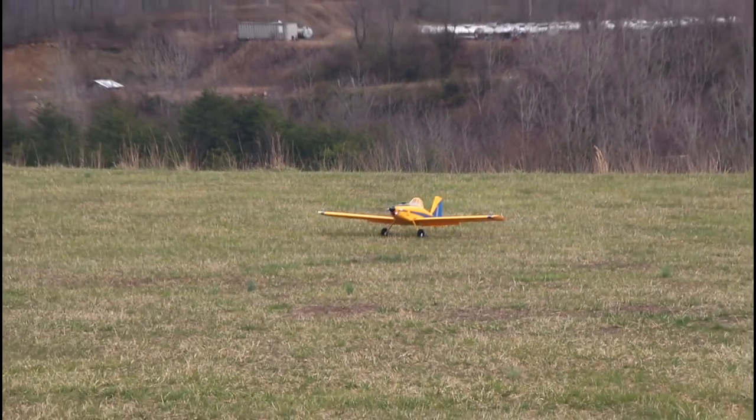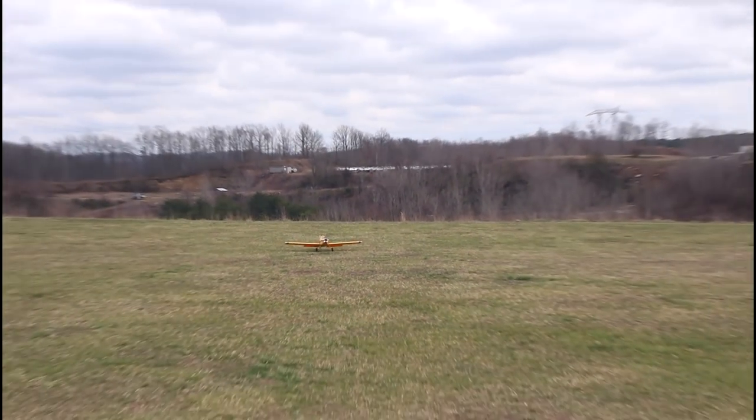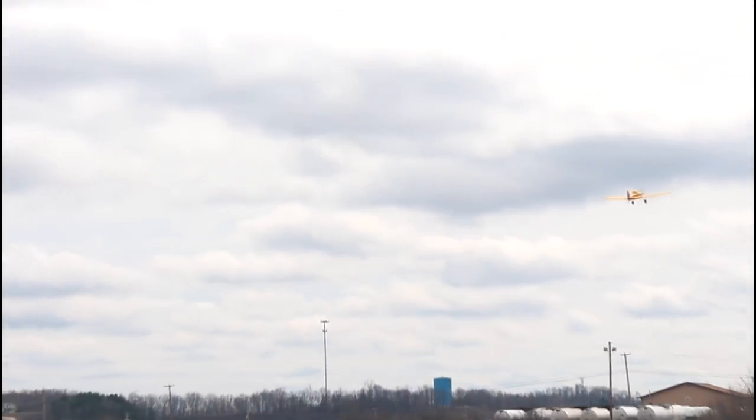I'm going to put full flaps on. Abby's like bracing herself. You ready for this? Yep. SAFE is on and we're up. That was that easy. Wow. I'm talking like... That was good, mate. 2 feet, probably. I put the flaps up.